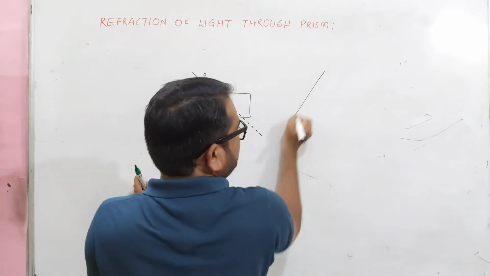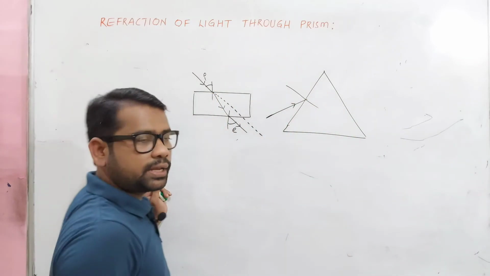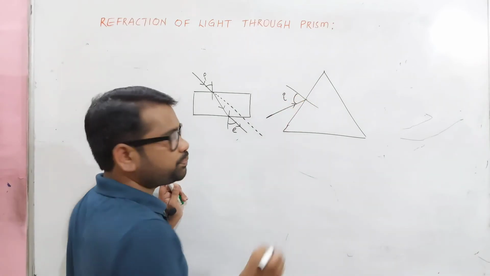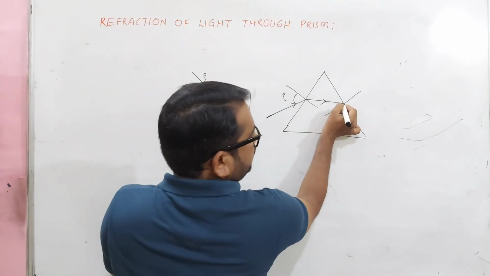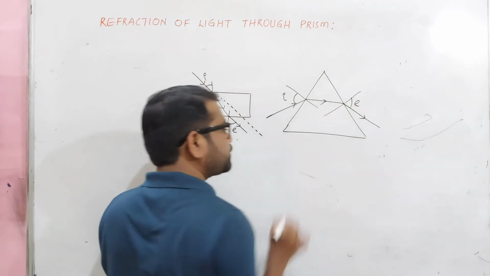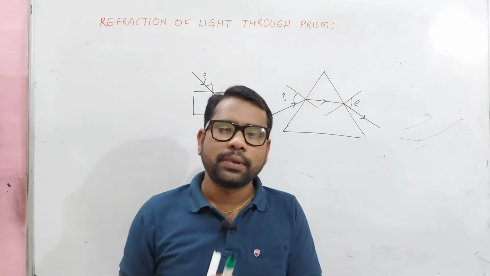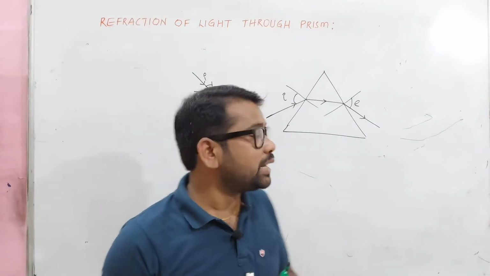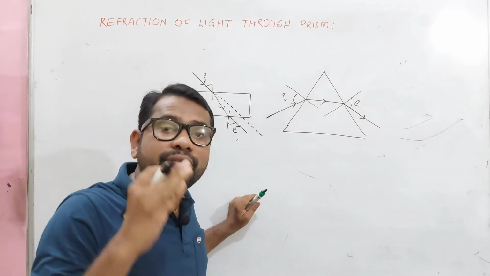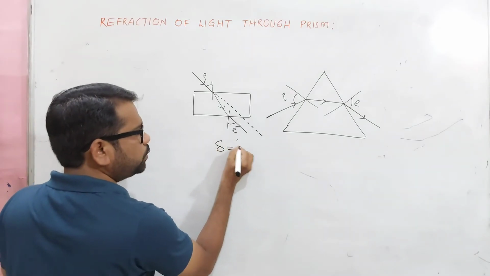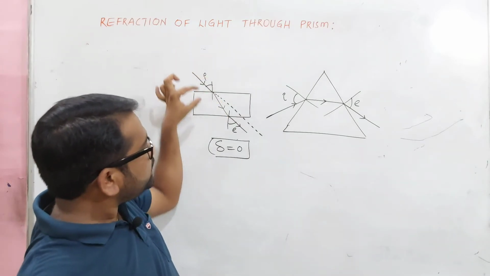But in the case of the prism, what happened? Look here. When light is incident like this, this is the normal, such that it is the angle of incidence. Here it is getting refracted, and here is one more normal. Finally, light will emerge out, so that it is an angle of emergence. The main difference, when refraction takes place through a prism and a glass slab, the very important point we have to notice is that in the glass slab there is no deviation, the deviation produced is 0. Very, very important. The angle of incidence is always equal to the angle of emergence.